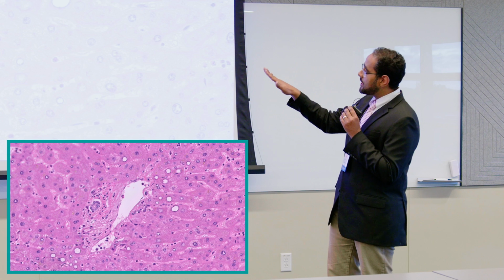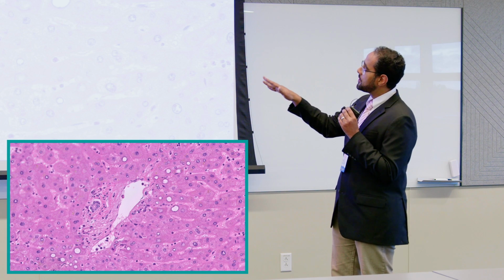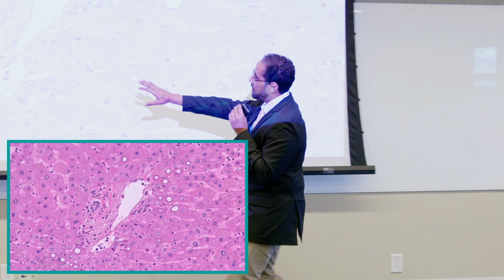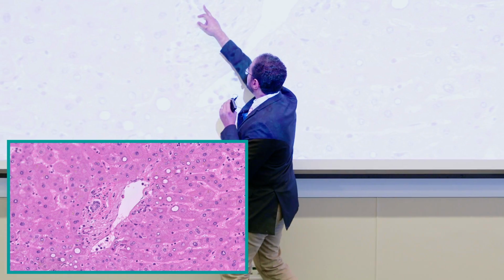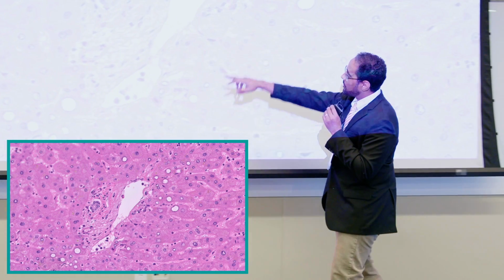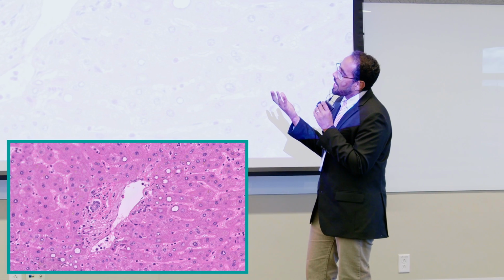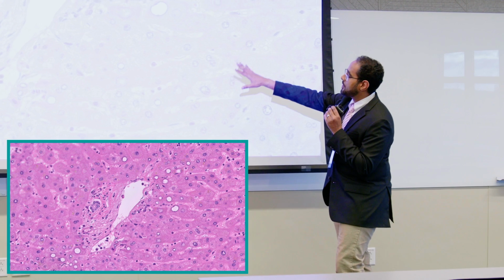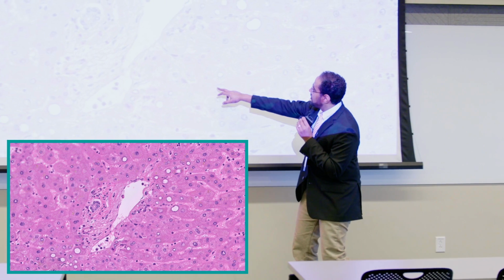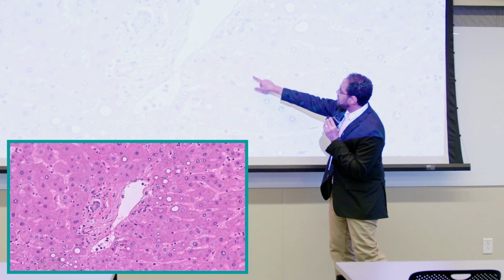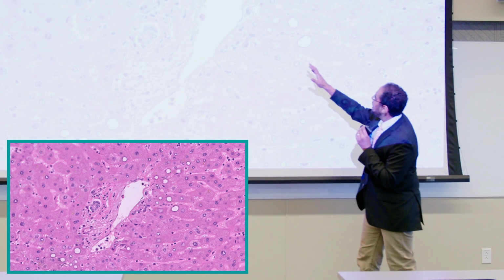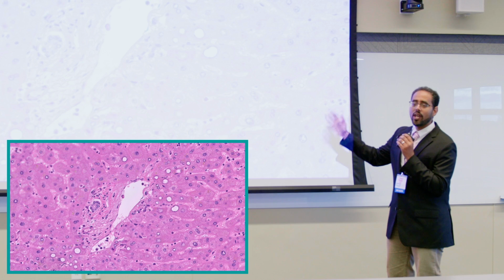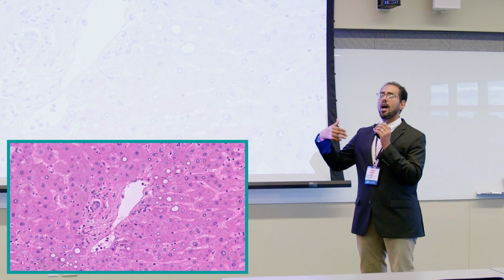When we look at this level of 4 microns under the microscope, this is about 200 times magnified. This is what we call the portal tract, where you see an artery, a duct, and a vein. This is the portal tract area. It's relatively empty, doesn't have anything other than the vessels and some connective tissue. And then these are the liver cells, with the pink cytoplasm, and these are the nuclei of the liver. They look okay. It's not super healthy, but it's okay for our sake of description. I just want to show you how it looks.